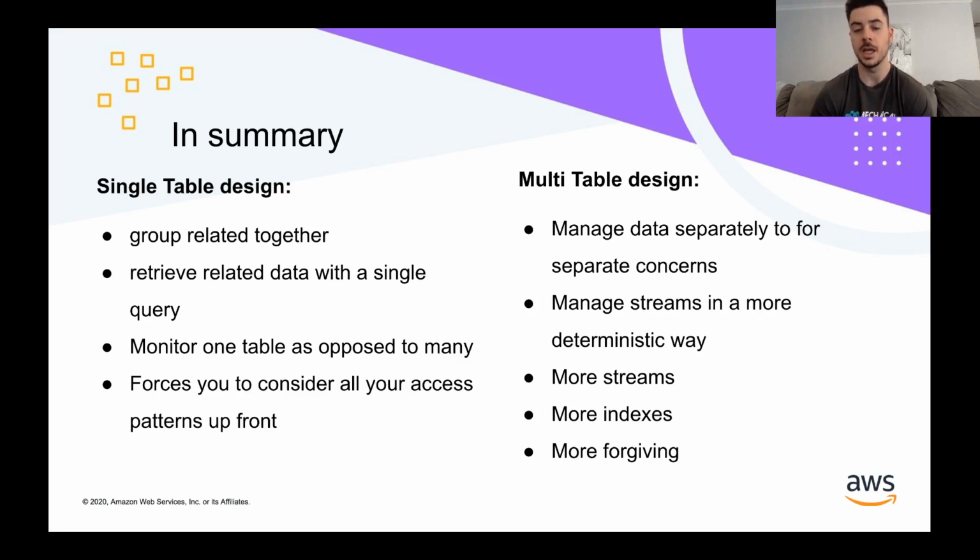You get a dedicated stream for each table. I think you get way more indexes for each table, and it's much more forgiving that way. You also can use multi-tables in an AppSync application to monitor internal application state and stream to different tables for things like versioning and such.